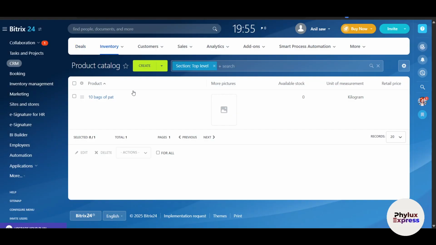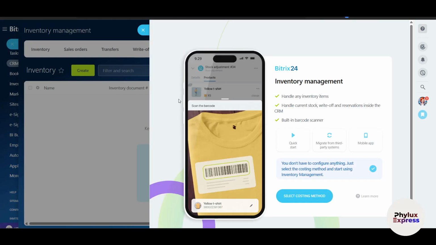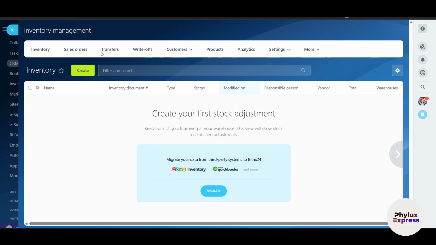And I can just close this up, and you can see here the inventory can be added here. It has been added here. Same goes for, you can just go and click on inventory management, and you will be able to do this. By the way, Bitrix24 is also available on a mobile phone. So if you have a large team and every person is dedicated to different functionality in your team, right, for a different responsibility, you can just come up here and you can track each and everything, right?